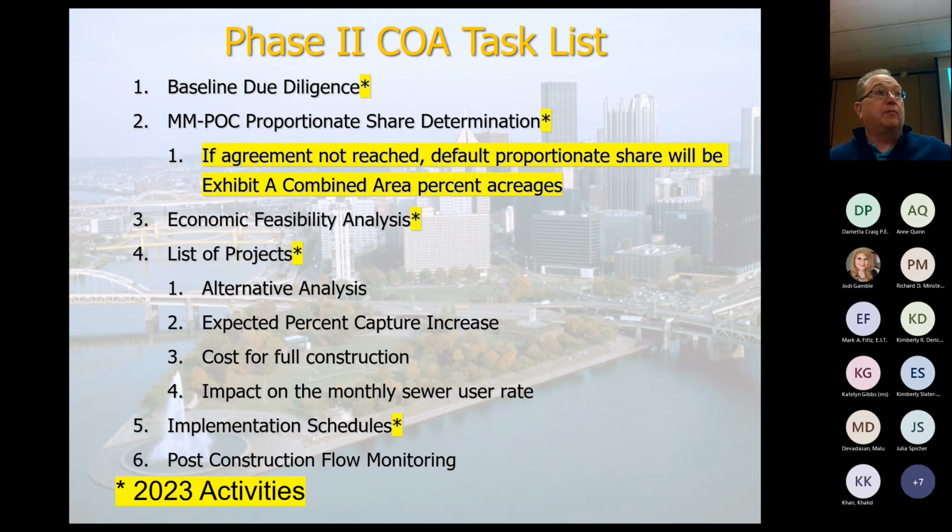It could be done as one project in one community, and you say I'm going to pay X, someone's going to pay Y, and someone's going to pay Z. Or that proportionate share could say, hey, I'm responsible for 3% of it, I'm responsible for 5, and I'm responsible for 2, and you all do your individual projects in your own communities to achieve that pro rata share of the responsibility. So that pro rata share doesn't have to be a cost sharing where I'm passing money to another community. It could be just defining the responsibilities of achieving that 10% improvement between those municipalities. So that one is doing, whether it's 80%, the other is doing 20, whatever that break point is based on your agreement of that proportionate share.